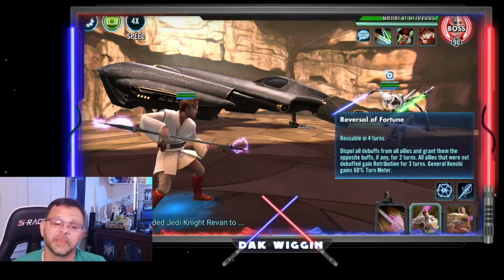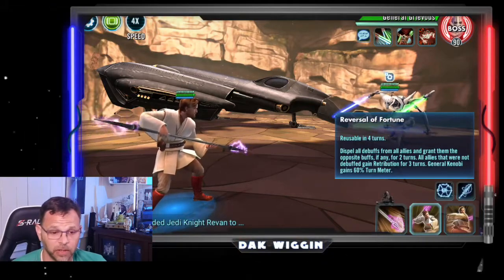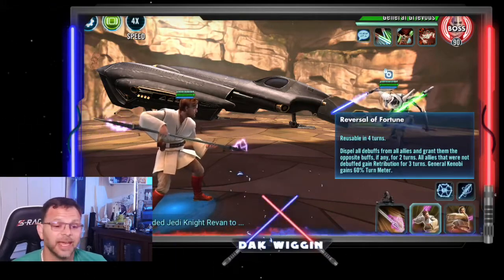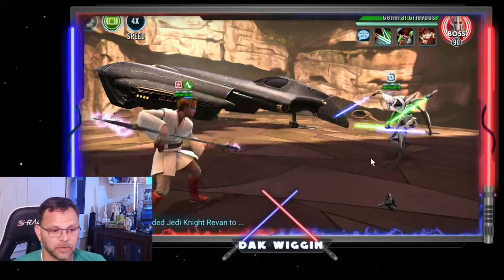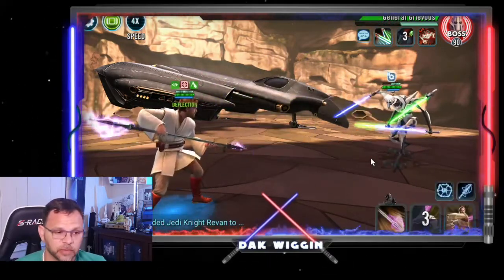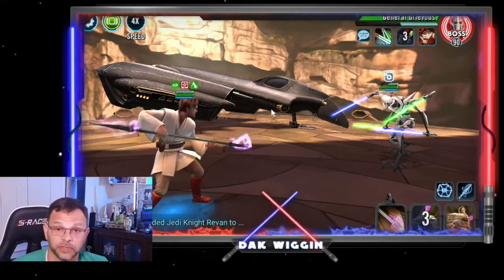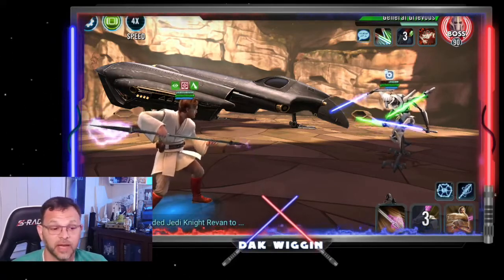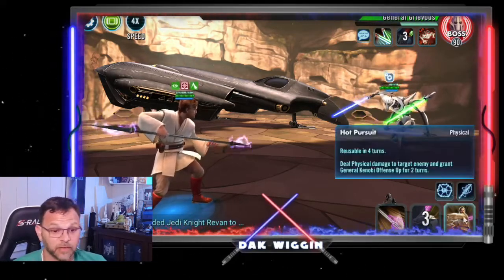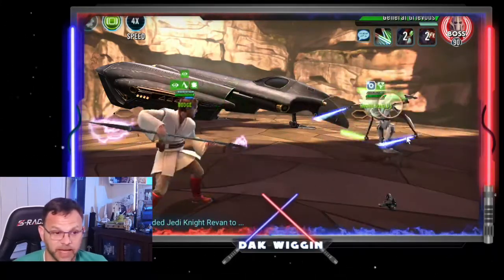Go ahead and use that because he doesn't have any debuffs yet. He doesn't have target lock. He doesn't have anything on him at all. So we're going to gain Retribution and 60% turn meter. So Retribution, boom, right? So I took a turn. And then look, wow, I've got Foresight up. Sometimes you'll get Foresight up right away, and Grievous won't even hit Kenobi. So now I'm going to use my third ability to give myself offense up for 2 turns. Oh, yeah, and I'm going to take a whack at him.